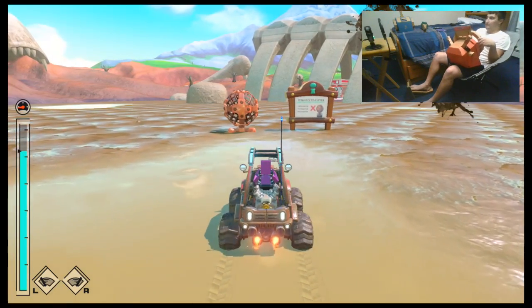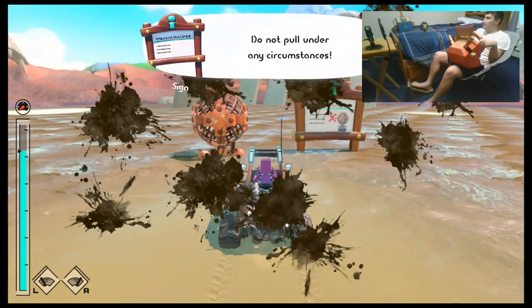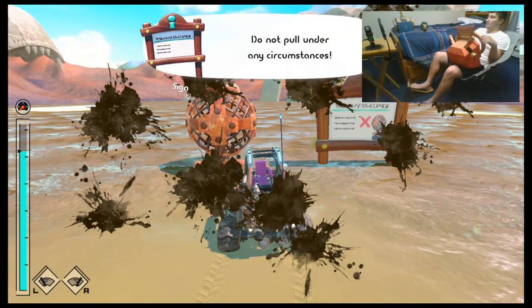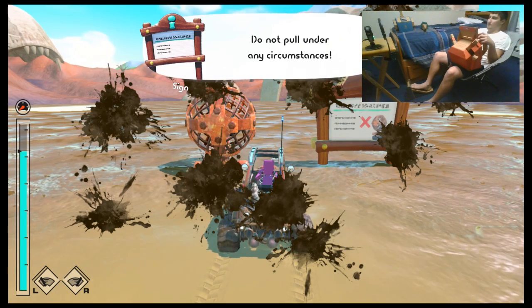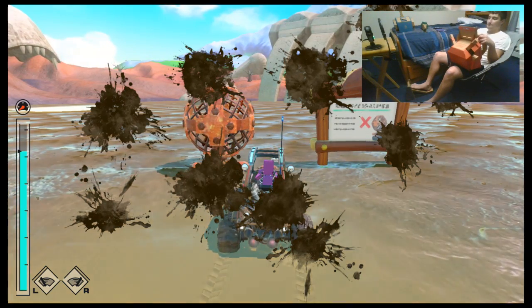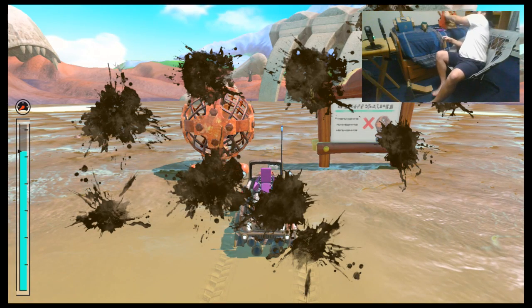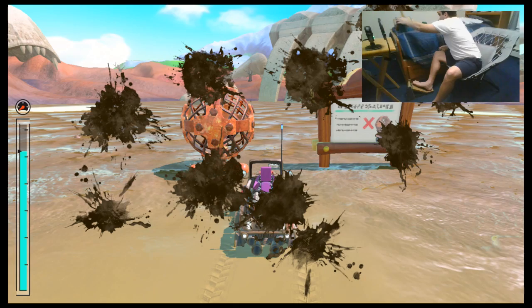What is this thing? Do not pull under any circumstances. I gotta know. You know what? You know what vehicle allows you to pull things? The submarine.